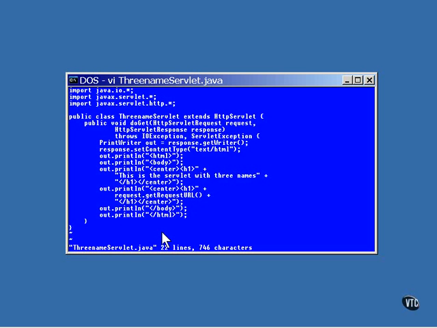This servlet displays two lines of text. The first one, displayed at the top, identifies this as the servlet with 3 names. This method call to getRequestURL returns a string object that contains the URL that came in, causing the servlet to be displayed. Notice that this is a method of the request object passed in as an argument. In future lessons, I'll be showing you how various methods of this request object can be called to return just about anything you'd like to know. Anyway, this servlet displays the URL as it came in from the web browser.